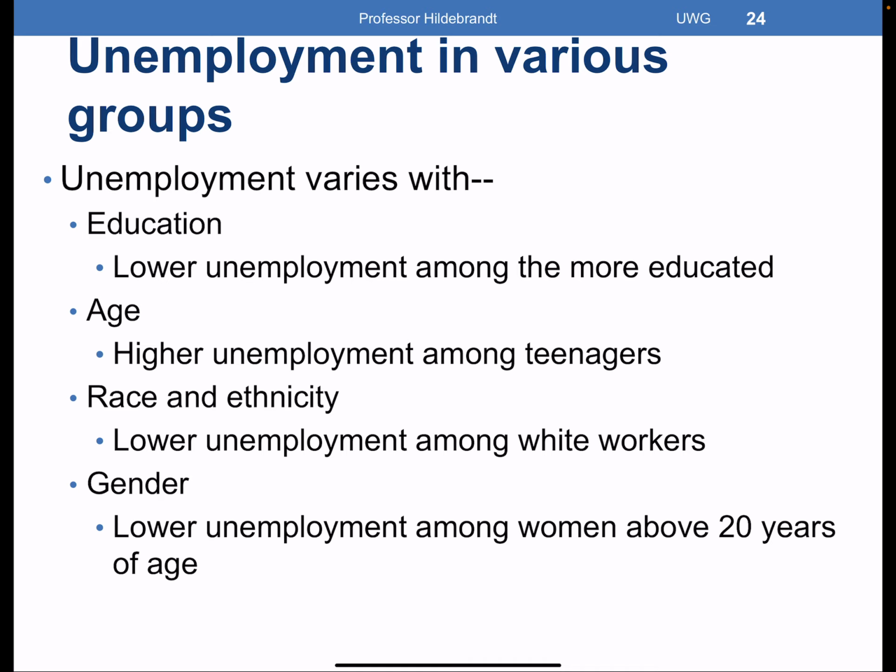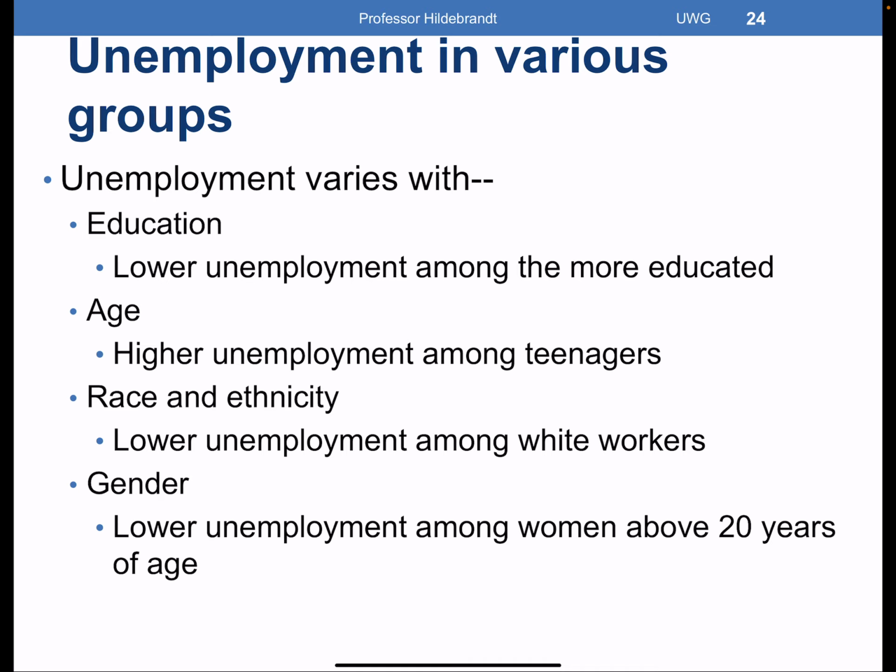Age. We do tend to see higher unemployment in our teenage population, so that's 16 to 20-ish age range. They have a lot higher unemployment rates. Why? Lots of reasons. Firms may look at them as not being as reliable. They don't have as many skills and experiences, right? And I do even hear that from recent college grads. Oh, all the jobs want experience. How can you get experience unless someone gives you a job to get experience, right? So it's a tough thing. But so age is one of those factors.